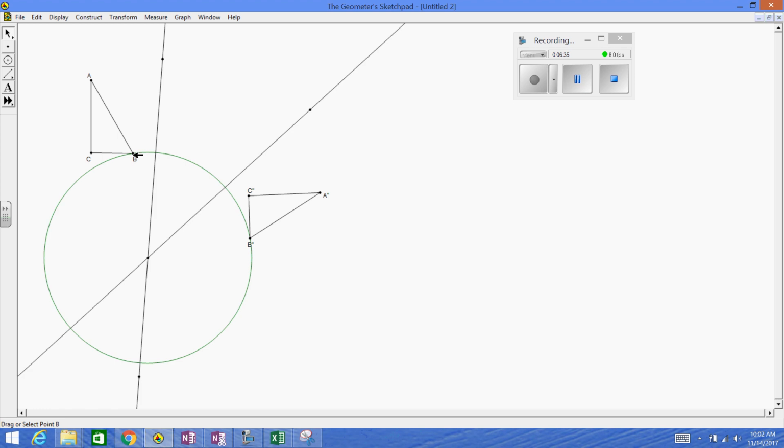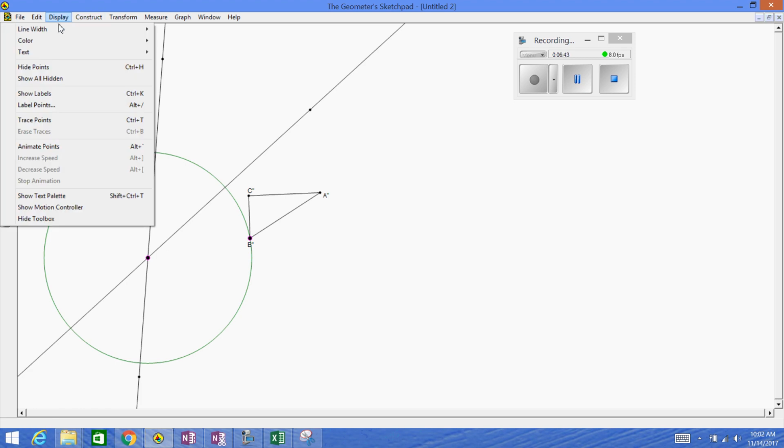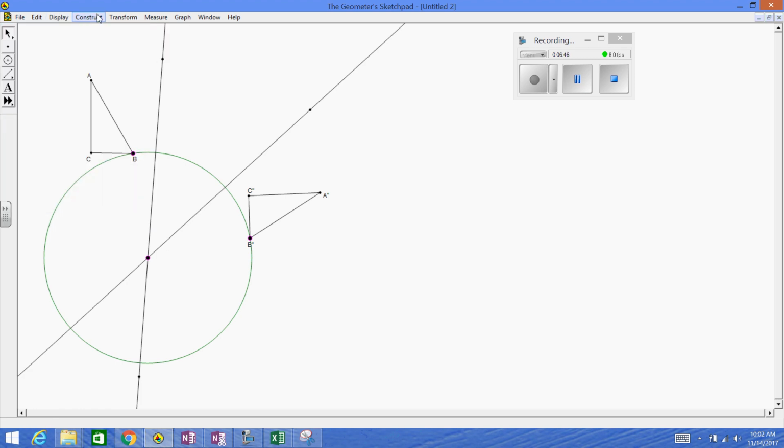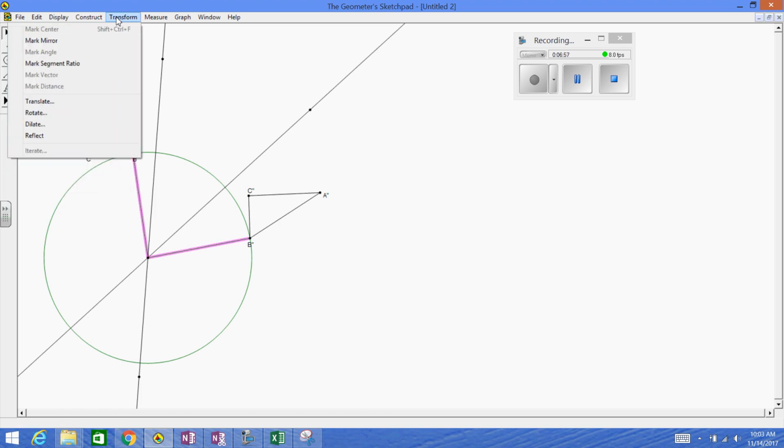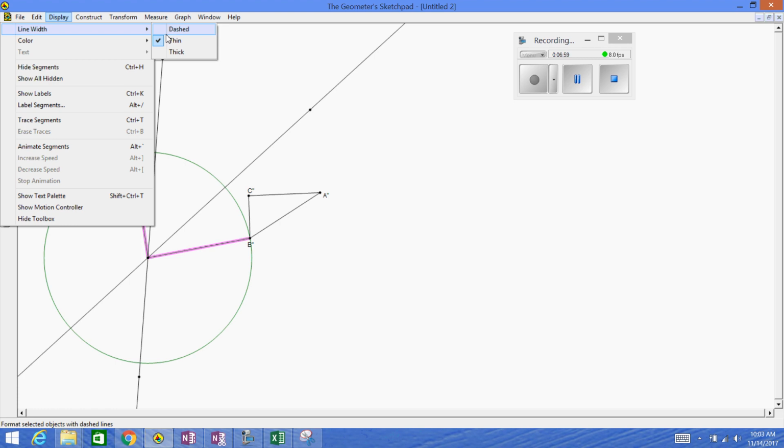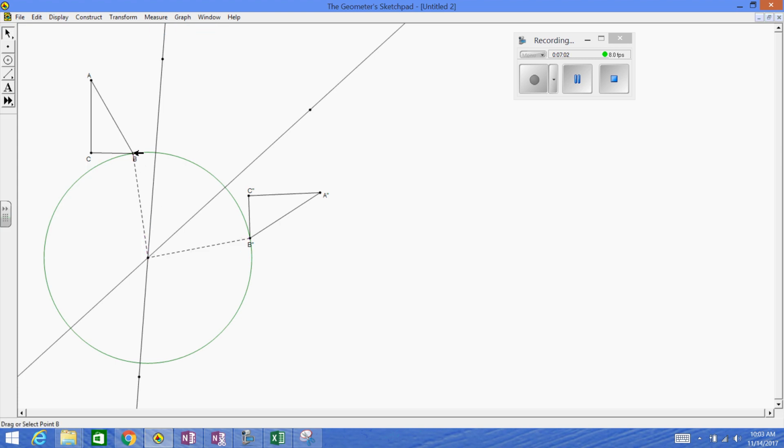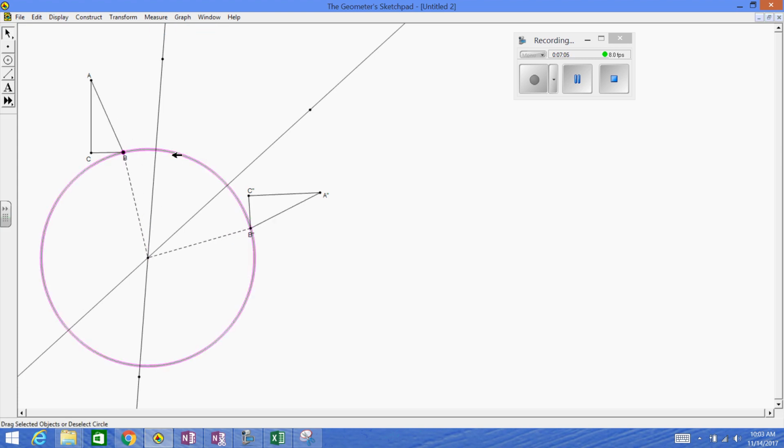Okay. Now, if we really look carefully at this circle, okay, I'm going to put these lines right here. Give me a second here while I do this. I'm going to construct some segments, but then I'll get rid of them. I'm going to make them dashed here in a minute. Okay, so these are going to be dashed. So let's just imagine. Okay, so B traveled, obviously this is the wrong way, from here to here. We know it's a negative angle, but we'll just get the number first, and then we'll figure it out from there.